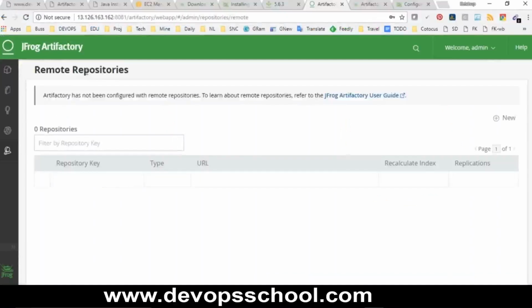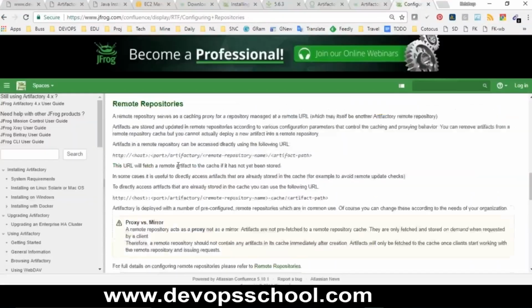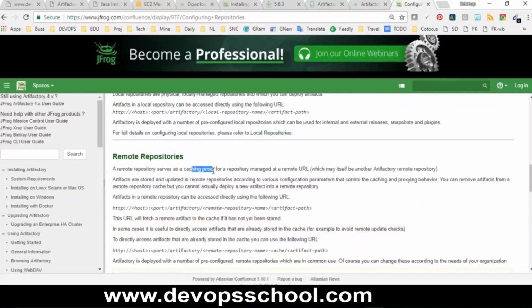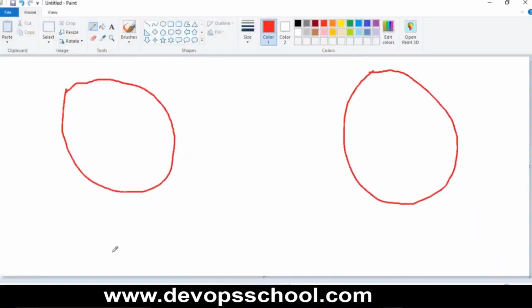Okay. So if you look at this, see, it's a caching proxy, so you cannot push to it. What you can do is very simple. This is the Canada guy, this is the India guy, this is the US guy.